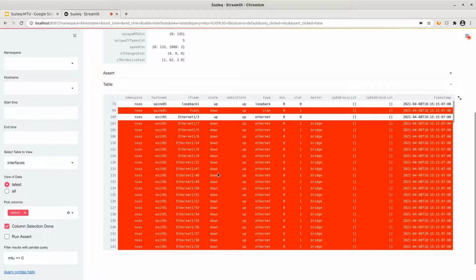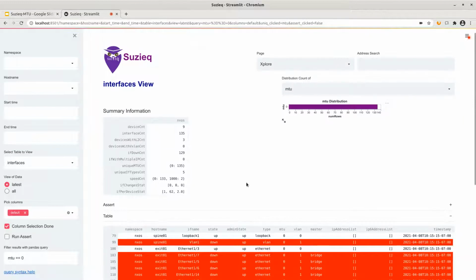Because the NXOS instance comes with all the interfaces as admin state up, but they are not really connected. They are all down. And so these unconfigured interfaces have an MTU of 0. A proper configuration would ensure that all of these are in admin state down, so these errors wouldn't show up at all. But anyway, we clarified that the MTU 0 is admin state down.